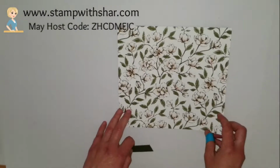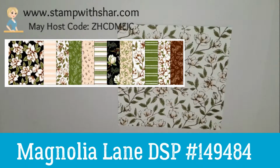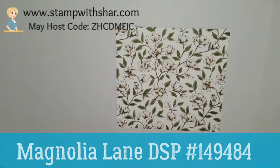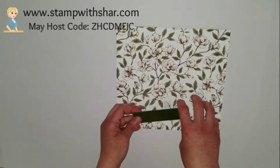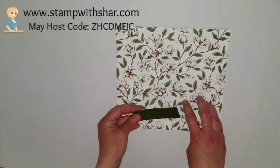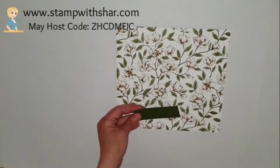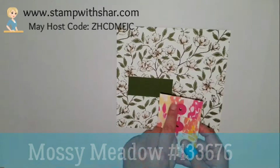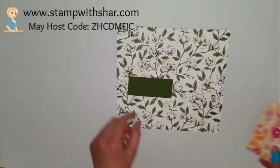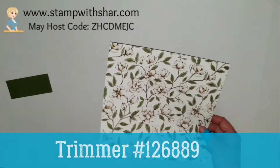The designer series paper we're using today is the Magnolia Lane designer series paper, and this piece is cut at 8 inches by 8.5, and we're going to do some scoring to this. The project we're creating today is going to be used on a project we're going to create on Wednesday, so stay tuned for that. I have a piece of Mossy Meadow, and this is to cut the 3.25 inch circles. So we're going to get our Stampin' Trimmer.